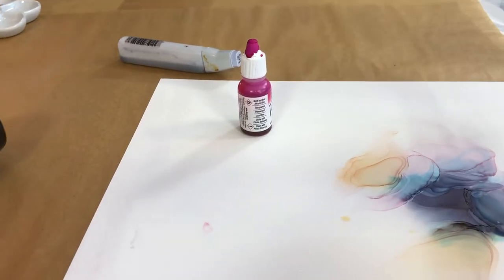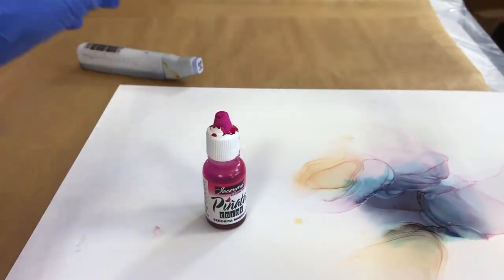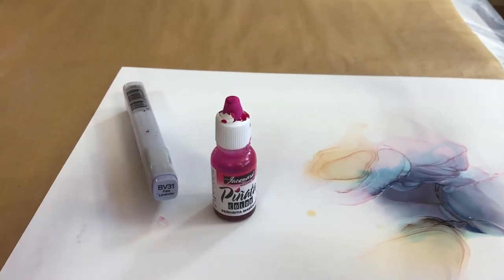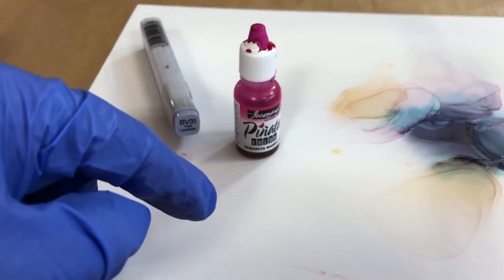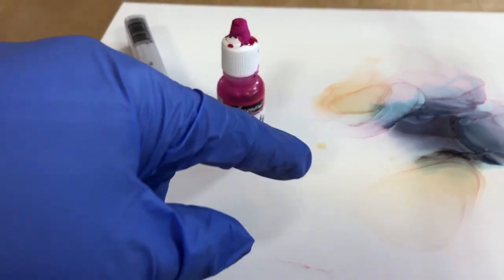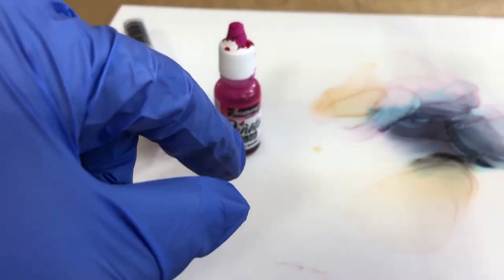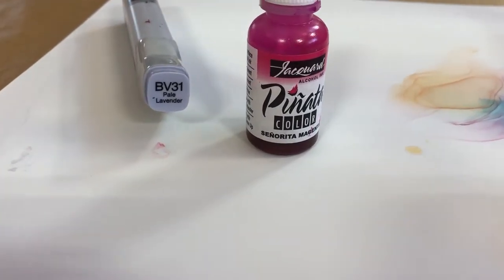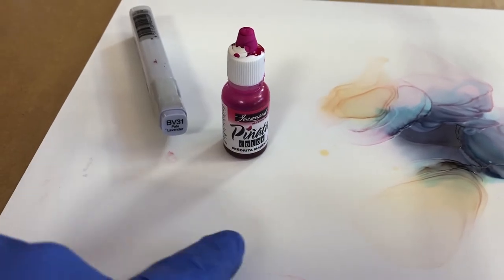Hey everyone. Okay. I've gotten several requests to do some alcohol inking basics videos. So I thought I would do this one on circles. And what I mean by circles is not what you're thinking of, like little dots. It's actually a way to dry it so it creates this circular effect and you create several rings. So this is what we're going to start off with, these two colors. And I'm just going to continue on with this piece over here that I started. But I'm going to work here.